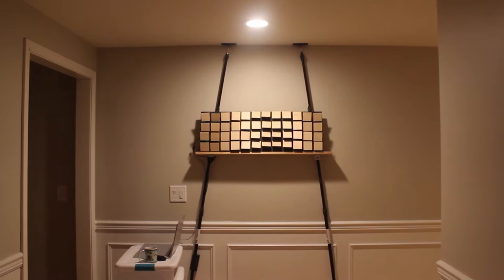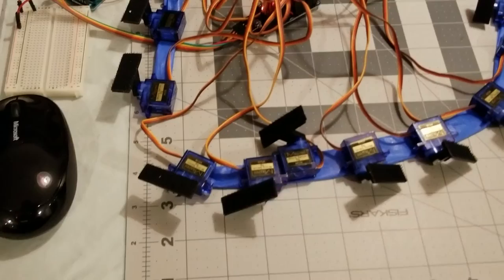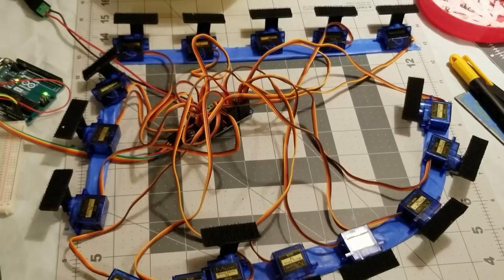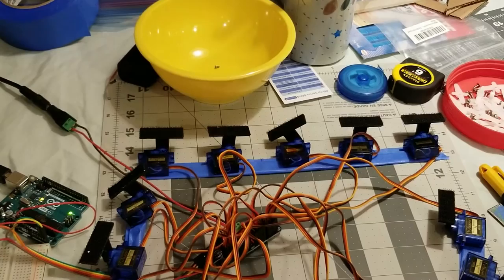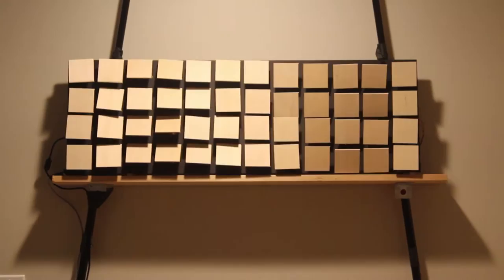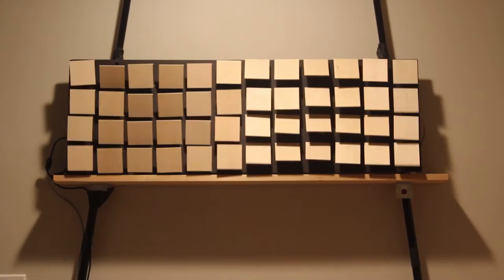Learnings from this project: during this build, I learned quite a lot about servos. I've used DC motors before, but never servos. With more time, I'd probably use stepper motors, the same as Daniel Rosen. Servos are pretty cheap to buy relative to steppers, but the quality really varies, as you can see from the video. I also learned that my kids had and still have a bunch of end-of-semester assignments to hand in — so well done to the kids and teens out there that managed to make time to participate.